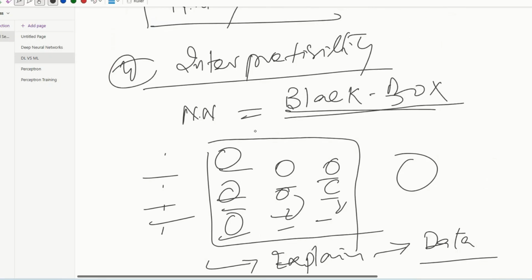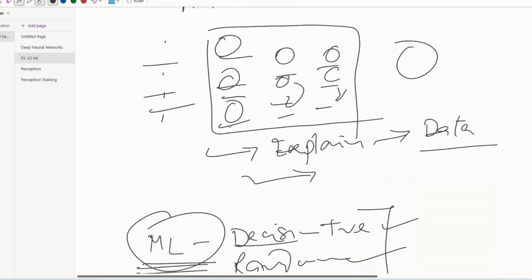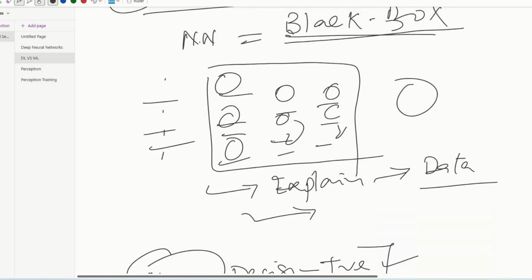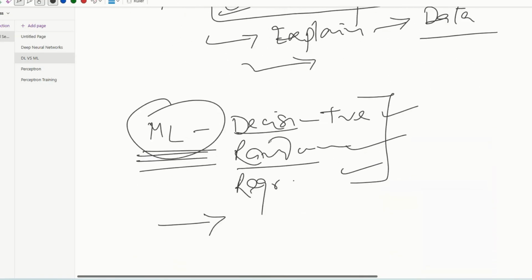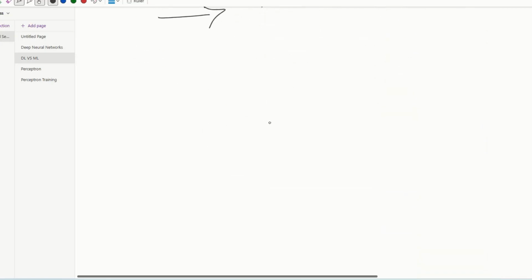You have no visibility at all into what is going on under the hood, how they find the pattern, which feature has been given more importance. Though you can find all the weights, still how they're finding the boundary is very difficult to interpret. So generally, it is called a black box. It is not easy to interpret or explain to your client. This is the one thing you have to keep in mind.